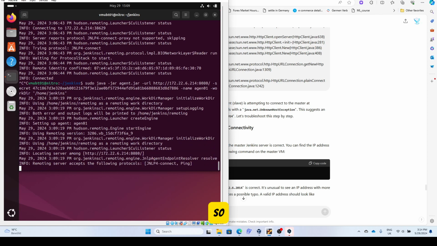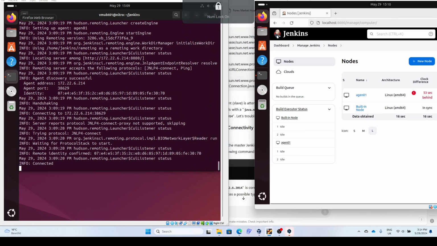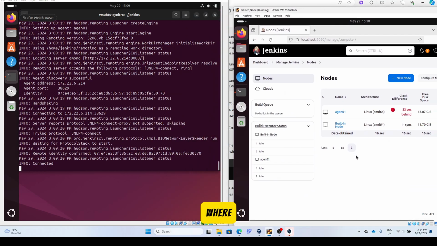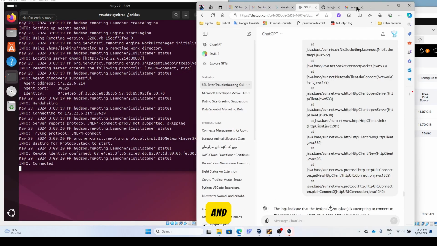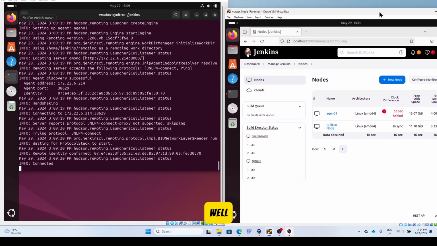Well, great. So that's how simple it is. If I do that, this is the second machine where you can see now the agent is actually available, and the agent is working very well here.